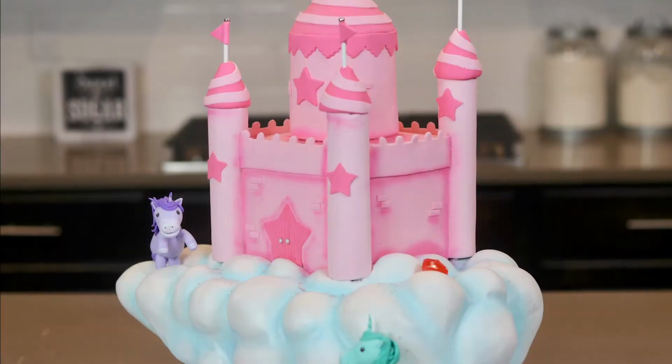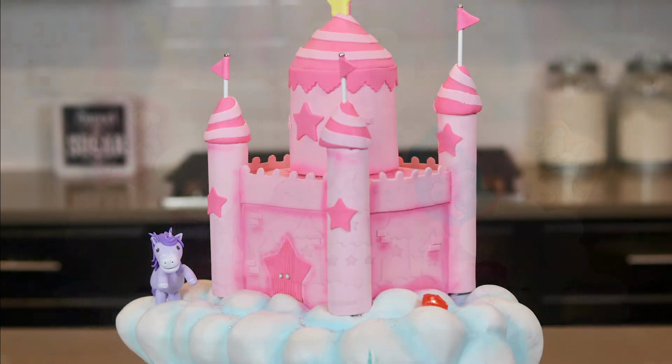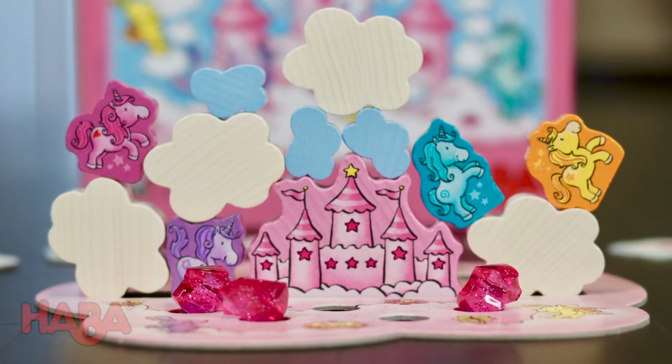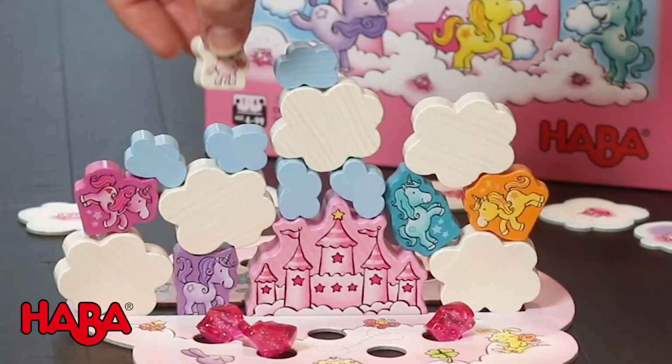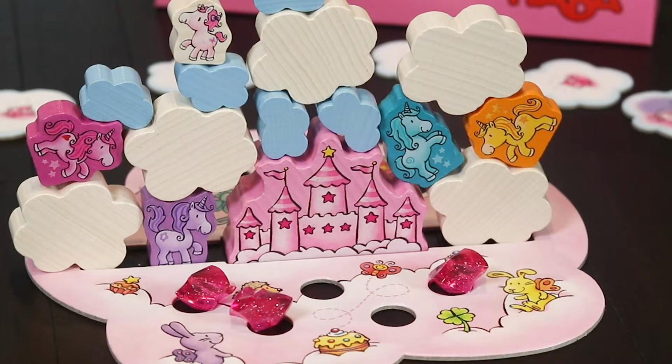I've actually had this idea in my head for a while, so when I saw the game Unicorn Glitterluck Cloud Stacking, I instantly knew it'd be the inspiration for my next cake. This game is made by Haba and is for little bitty kids. To play it, you work together to stack clouds and unicorns and collect glittery crystals. It makes me wish my kids were little again.